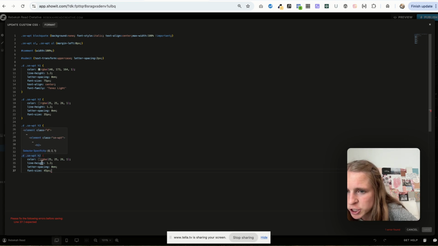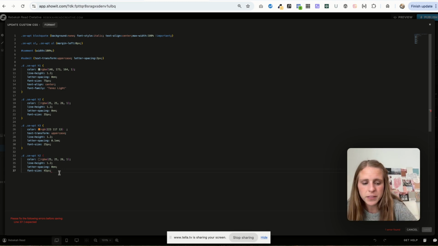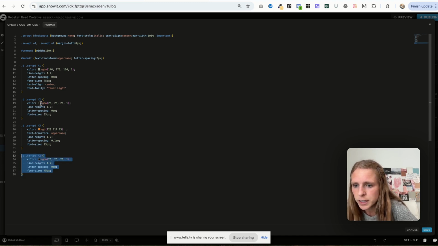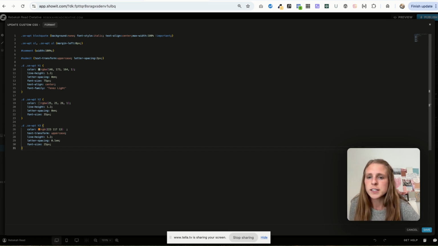It's talking about H2. Again, it's going to be frustrated because I've already done this. But you have the font size and then just exactly what you copied. And then you just need to end with a bracket. So enter bracket. So then, again, I don't want to have that, so I'm going to delete that because I already have it right here. But that is how you change the font size.